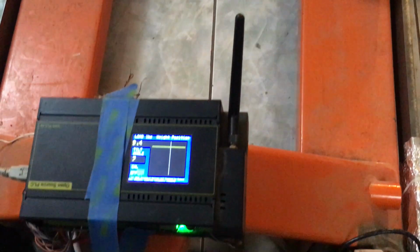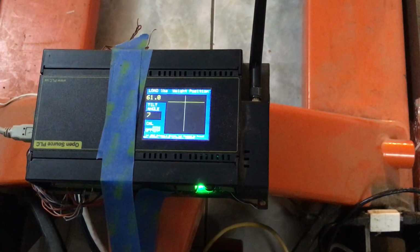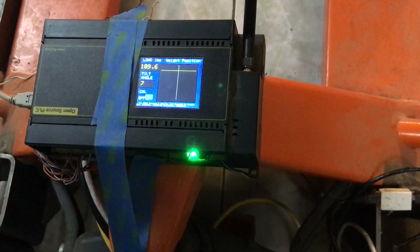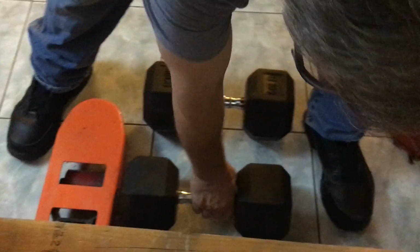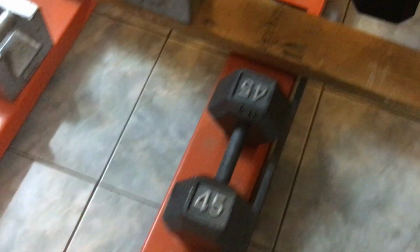Okay. It looks like it's settled in. We're going to put on another weight that we think weighs a little less than 50 pounds. It used to weigh 50 pounds, but it's been damaged, so it weighs like 49 and a half. But it's the right shape. Miss Erin, bring the camera over this way. I am going to stack this nominal 50 pounds that we think weighs 51.4. Okay, put the camera on the screen.